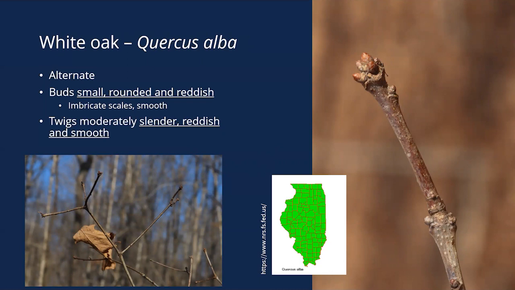I will say that identifying oaks in general just by the buds can be very difficult. I think there's a lot of variation in them, and I don't in general go on bud characteristics or twig characteristics alone to identify oaks. I really like to combine that with bark identification or habitat or some other things, to nail it down. So going just by the twigs alone sometimes can get you in trouble.